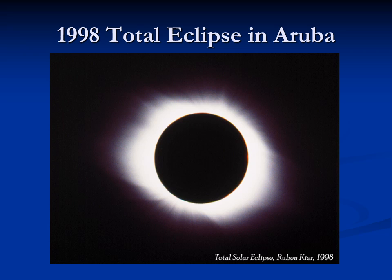For this upcoming eclipse, the moon will be closer to the earth than in the case of an annular eclipse. This is a photograph I took of the 1998 total eclipse as it went over Aruba in the Caribbean. The moon was relatively close to the earth in its orbit, so it appeared larger — like a super moon. When it's larger like this, it completely covers the sun's surface, and the only light you see is the outer corona, something that's only visible to most people on earth during the time of a total solar eclipse.